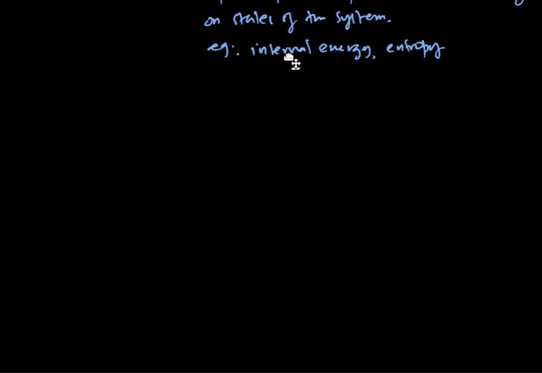So what we have discussed so far is that the thermodynamic functions or properties of a system can be classified into two: the point functions and path functions. The path functions are the properties of a system that depend upon the path through which the state is attained, and not only on the initial and final state of the system. Examples for path functions are work and heat.